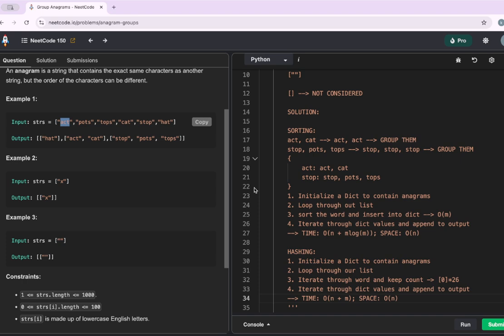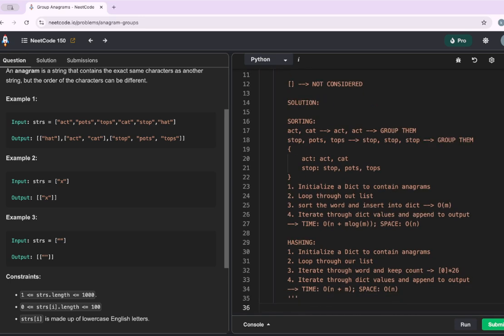Is there another way? Can we optimize this even further? We still have to scan through our entire list, right? So that's at least O(n). And we still have to scan through our words to know what letters there are, which is m. So I'm inclined to think that this is the most optimal solution. Again, if there is a better way to do it, please let me know in the comments down below. I can't think of anything better. So let's go ahead and code this.